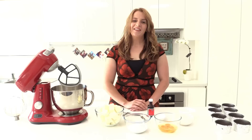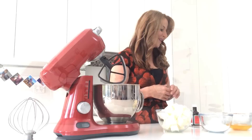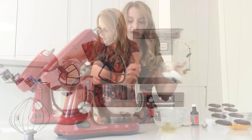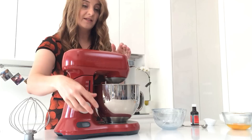To make our cheesecake filling, we need block cream cheese, sugar, eggs — 2 eggs plus 1 egg yolk — cream, and a note on cream: you want any cream that's about 35% fat, so in the US that's heavy cream, here in Australia pure cream or thickened cream. We also need plain or all-purpose flour, some yellow gel food colouring, and vanilla. First, tip the cream cheese and sugar into the bowl of your electric mixer and mix on medium speed until nice and soft.